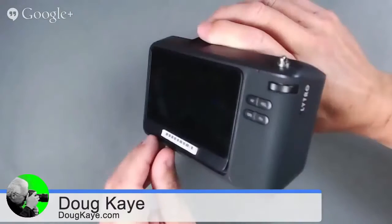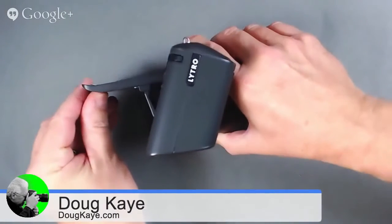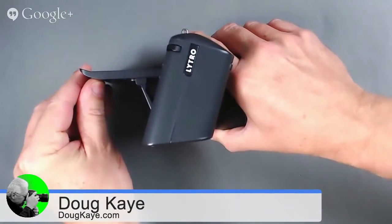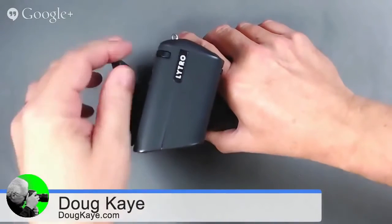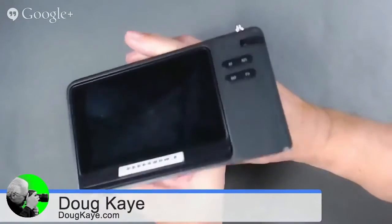Yeah, and that display is articulated, right? So it pops out. It's not fixed. It is. It is here. You can tip it up 90 degrees, or I can flip it down a little bit, so I can shoot from down low. I can shoot from above. It doesn't articulate, but it does tip up and down. Okay, interesting. All right, so what makes it special?